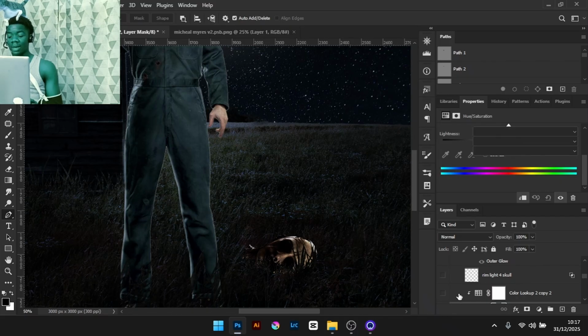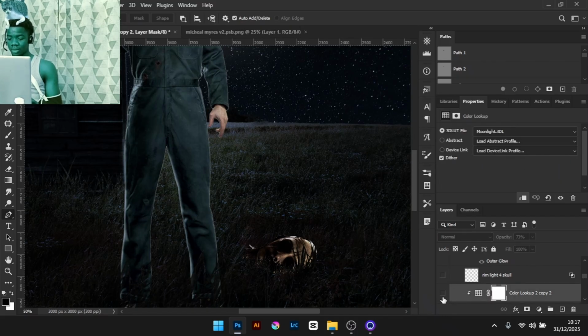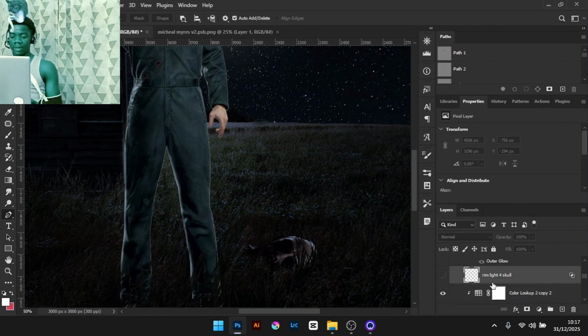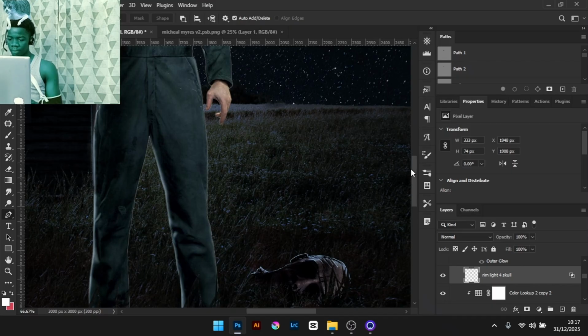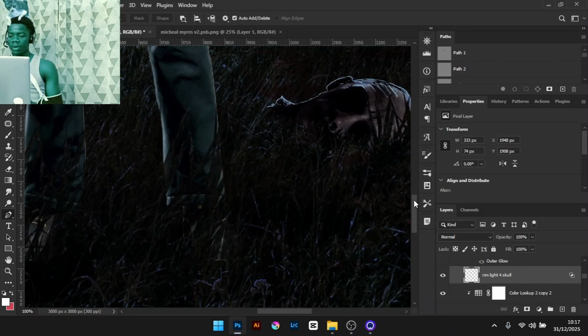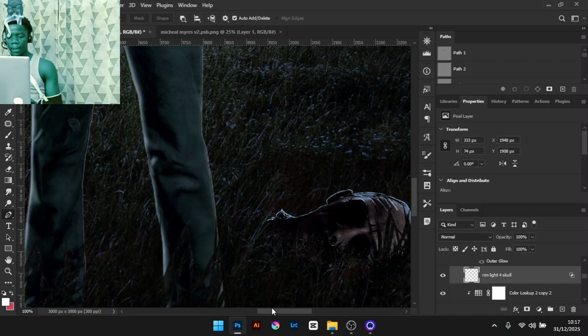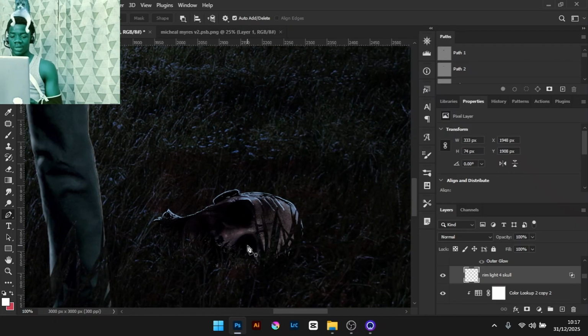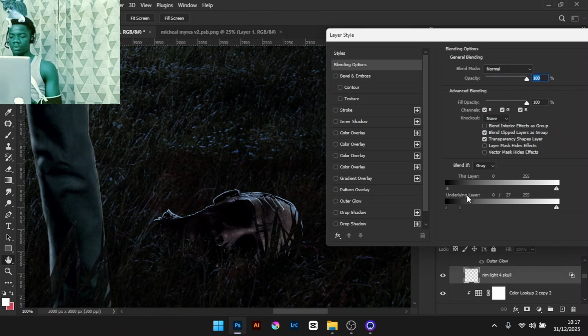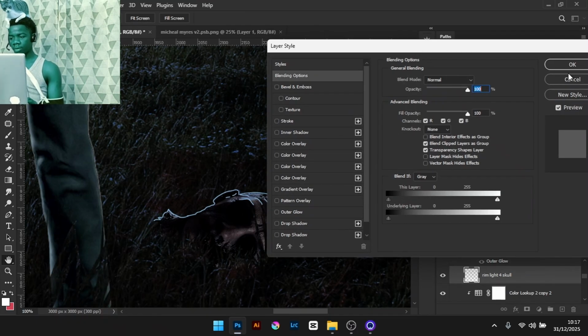Yeah, and then I added the moonlight. And then I added a rim light to it. If you peep closely, you can see it, with the same pen tool method. That's what I did. And then after applying it, I set the blend if. So this is how it was looking initially. It's looking ugly as hell, so I had to set the blend if.